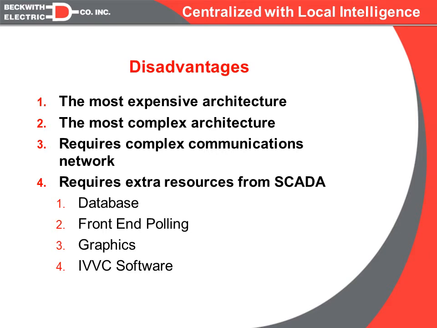The disadvantages: number one, two-way communications is going to be more expensive and more complex than one-way communications. And now we're going to be getting a lot more data back because of our two-way communications. We'll be getting more metering back. We'll be getting status points back. And therefore, our databases are going to be upgraded, and the graphics may be upgraded. It's going to require a much more complex communications network also, because not only is it two-way, but we've got more data going back and forth, so we're going to need additional bandwidth.